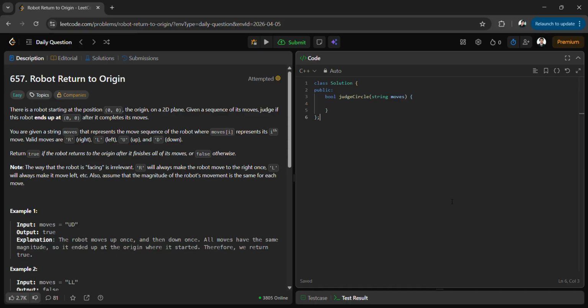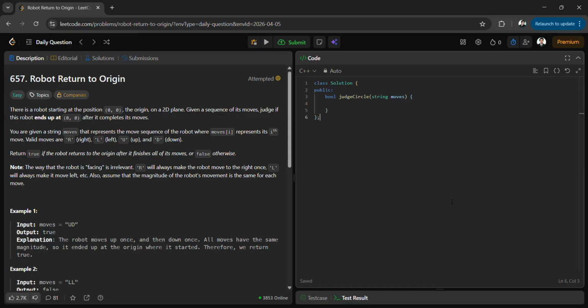So I'm going to explain this problem. Basically, we have a robot which currently stands at the origin, which we can consider as 0 0, as we know about the two-dimensional plane. We know very well about coordinates in two dimensions: the x axis, then the y axis, the x dash axis for the left side, and the y dash axis for the downside. So we have an idea about 2D planes.